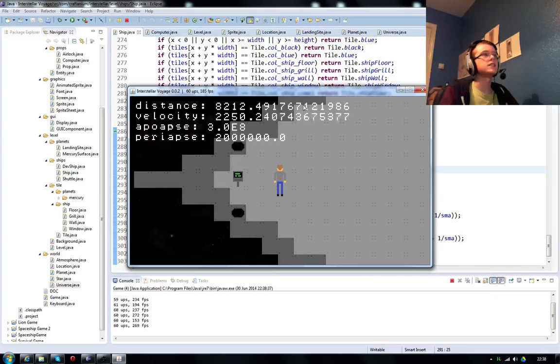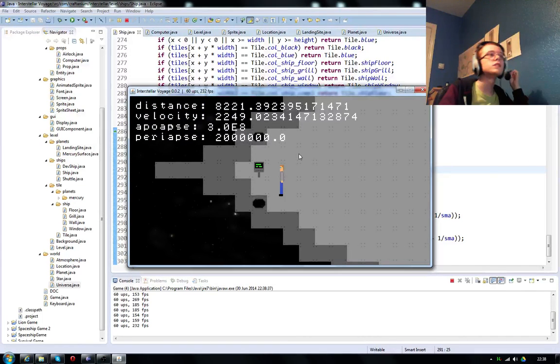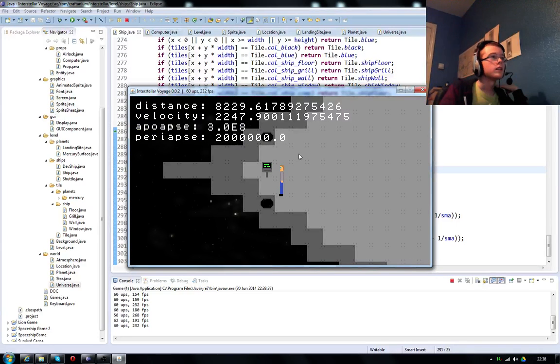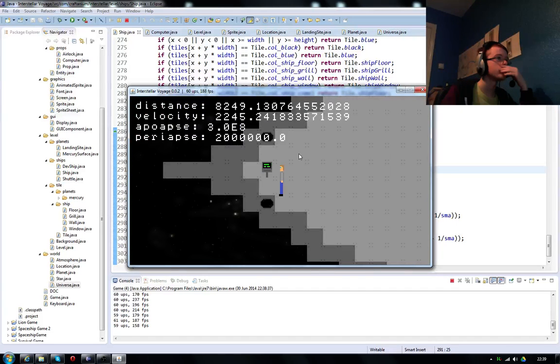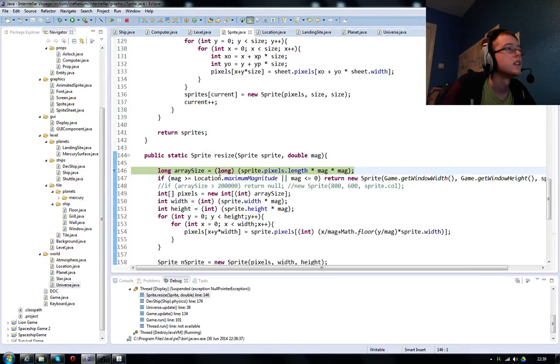Look, distance is going up, and since we already set up the sort of range for this, we should be crossing that boundary any second now. Maybe. It was about 8,200 something, wasn't it? Oh wait, wasn't it like 5 something? Yep, there we go, and as I expected, we crashed because, well, something's null. I'm assuming it's this guy, yeah, because there's no sprite for the Sun.